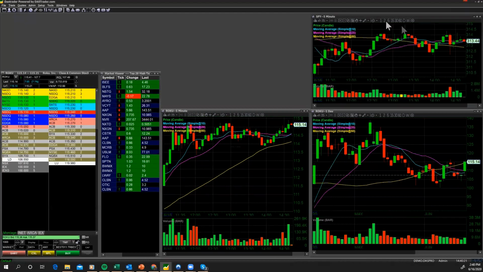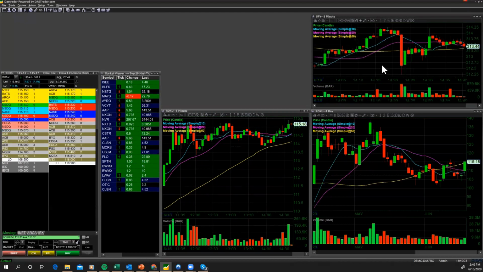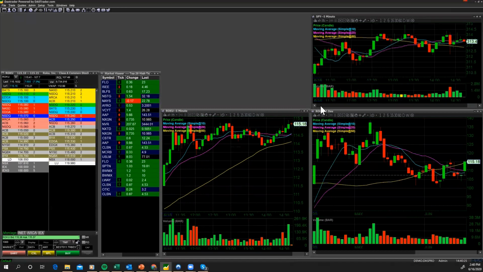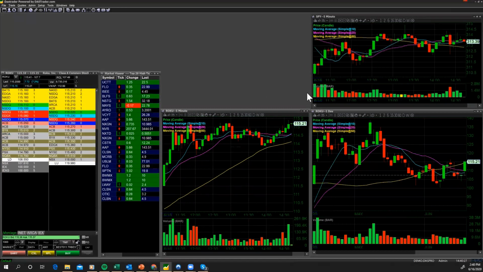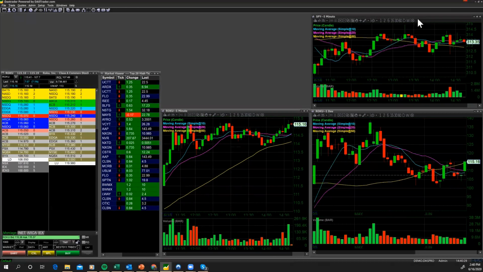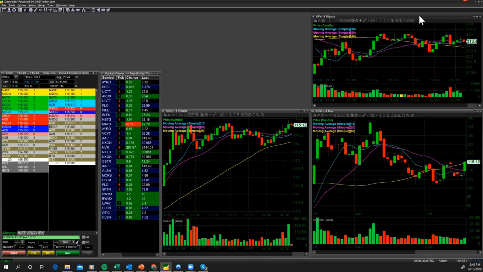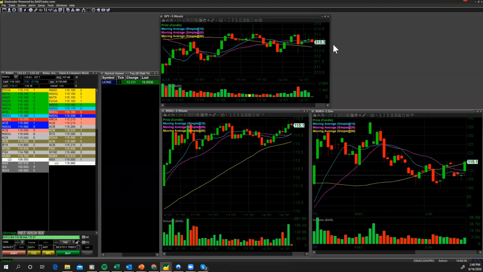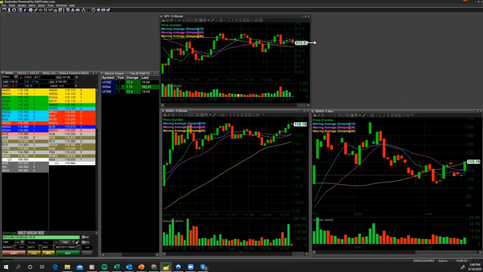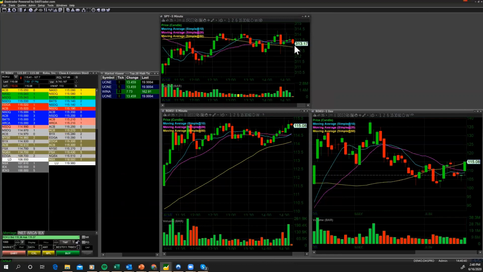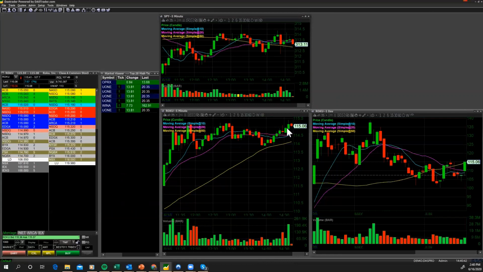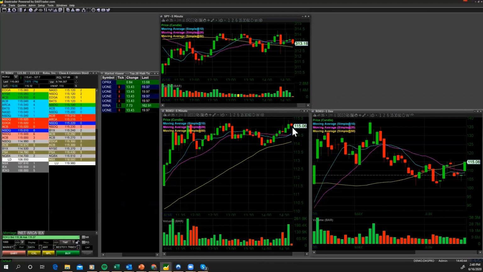So here I'm going to put my 1 minute, I'll do my 5 minute. So I'm looking at my 5 minute. So here I'm watching the S&P in conjunction with the stocks that I'm looking to potentially go long. Okay, so the 5 minute on the S&P is looking to turn around. Roku's being relatively strong to the S&P.